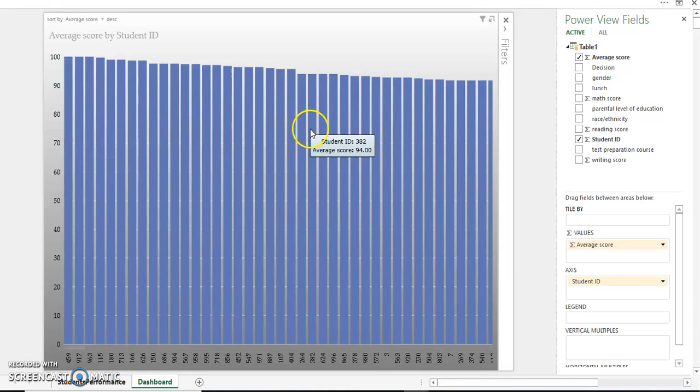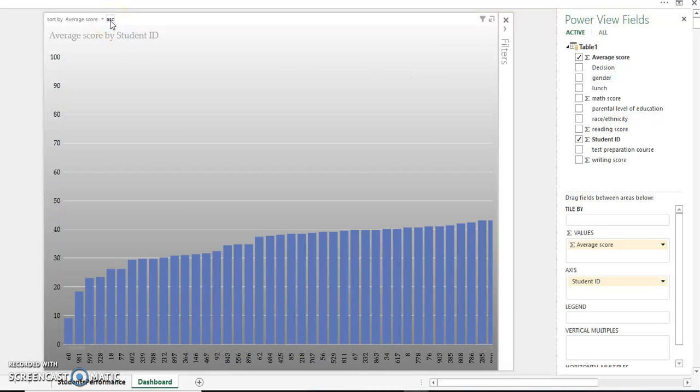If we click on descending, it changes to ascending to see the bottom performance. The lowest score is 9, collected by student ID number 60. The second lowest score is by student ID 981, who averaged 18.33, and so on.